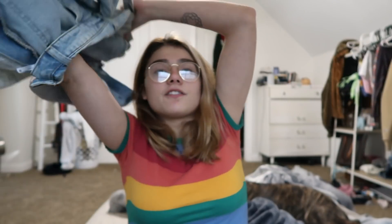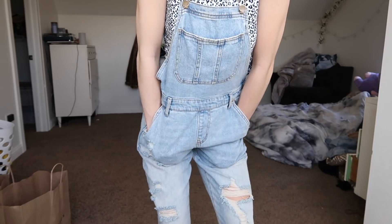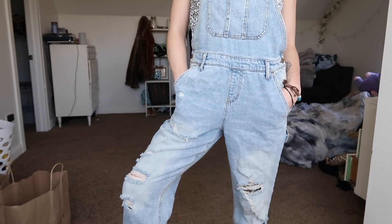Next thing you're not even gonna be able to tell what it is — they're so long. But they're overalls, super super oversized. I love them so much. They're super comfortable and I could wear them with anything — a tank top, a long sleeve, a hoodie. Sometimes I even put a belt around them and it just looks super cute.